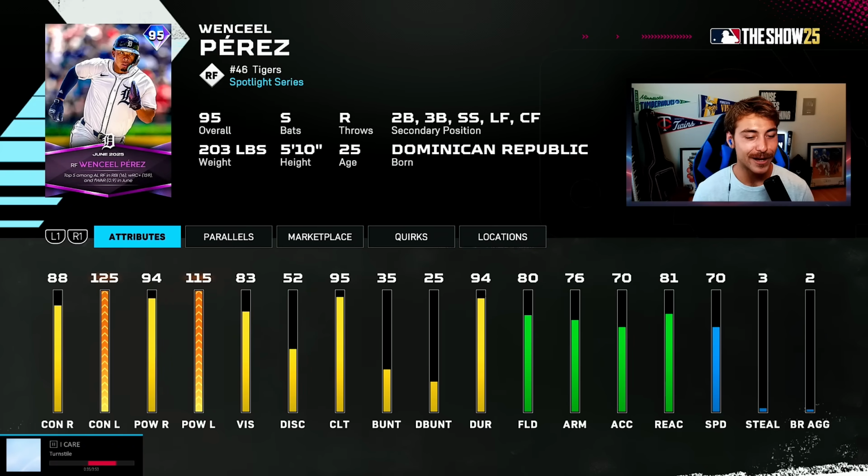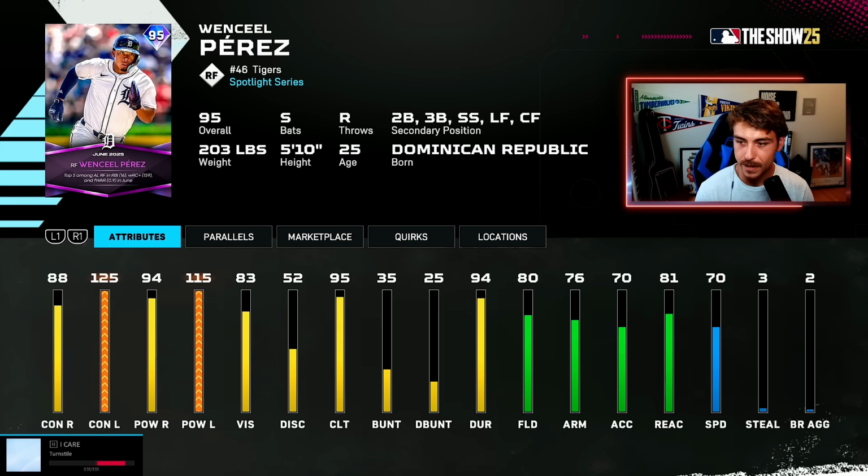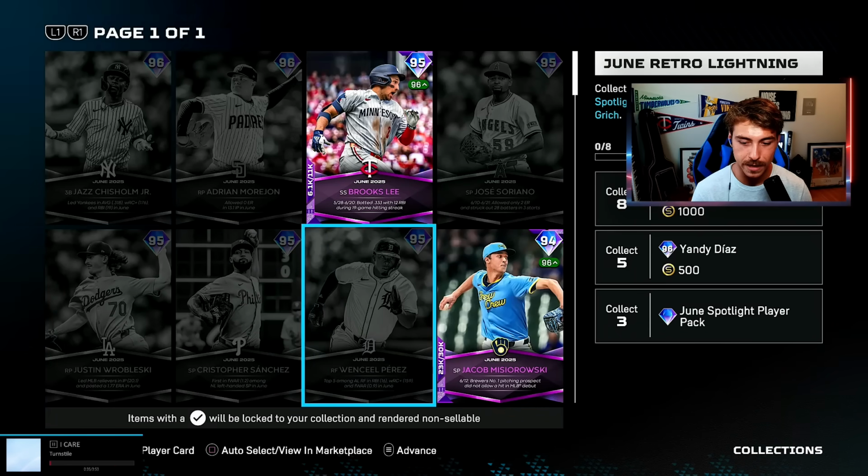Wenso Perez. Switch hitter. This is kind of like the Willie Castro card, also a Tiger. Maxed out contact left, 115 power against lefties as well. Pretty good against righties, 95 clutch, can play second, third, short, left, center, and right. 80 fielding to start off, can get to Gold Shield at all those positions at parallel 5. This is a very good card. Really great. His price will be higher to reflect that, but there are some packs that you can get.